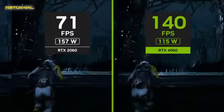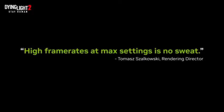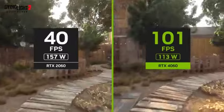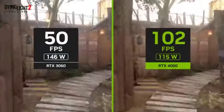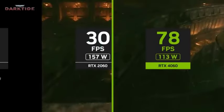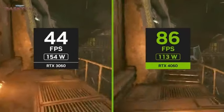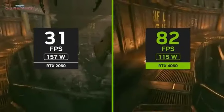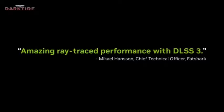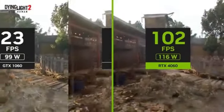The RTX 4060 has extensive connectivity options including DisplayPort and HDMI, so you can connect to multiple monitors for a fully immersive experience. A wide range of CUDA cores handle traditional graphics operations while Tensor cores power AI-driven enhancements. The RTX 4060 also offers enthusiasts opportunities to overclock thanks to its remarkable boost clocks. For content creators, CUDA acceleration dramatically reduces rendering times in applications like Adobe Premiere Pro and Blender, and NVLink support allows combining multiple GPUs for scientific or creative workloads.